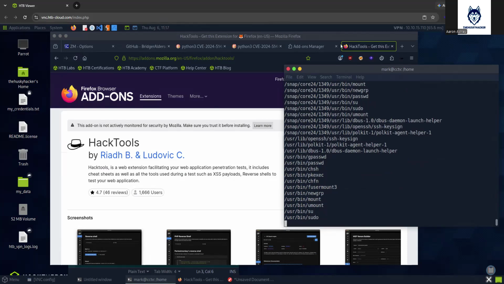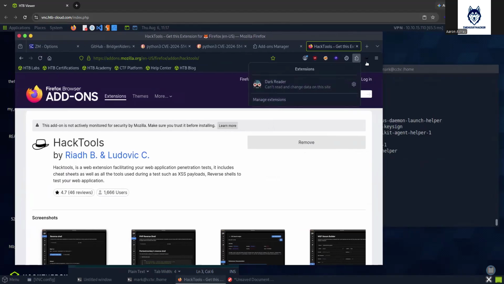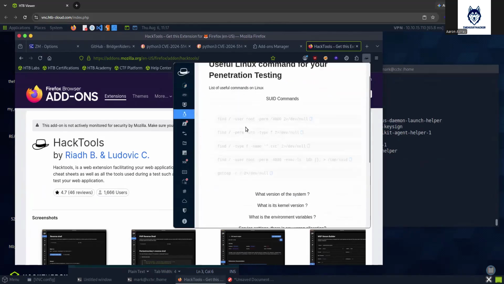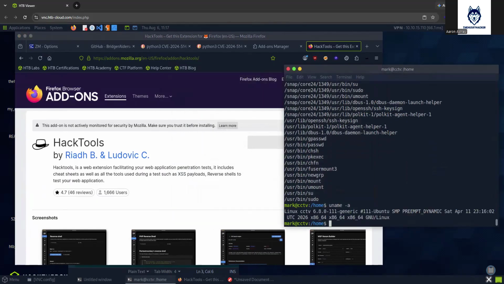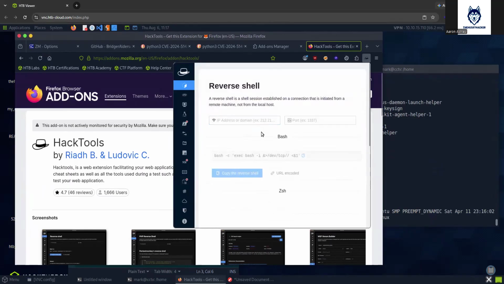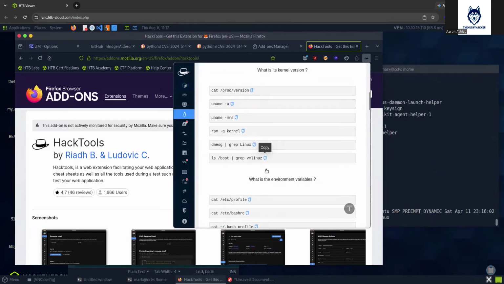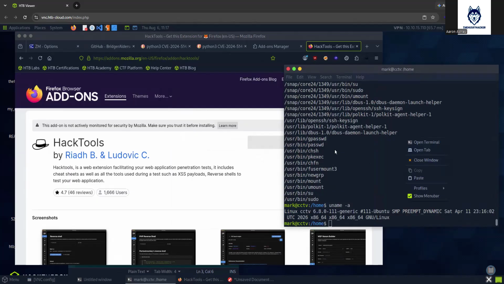Yeah, there's not. All right. So yeah, the kernel version of it. Curiosity killing the cat here.